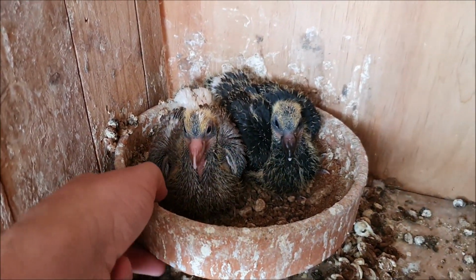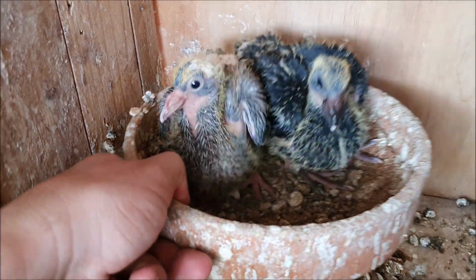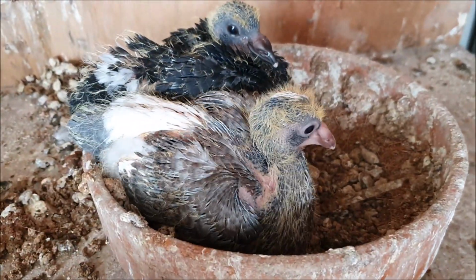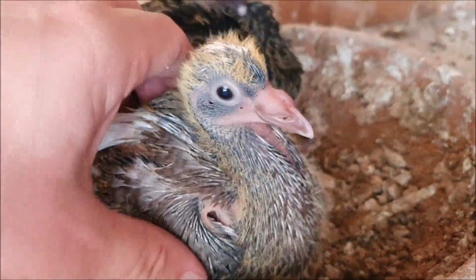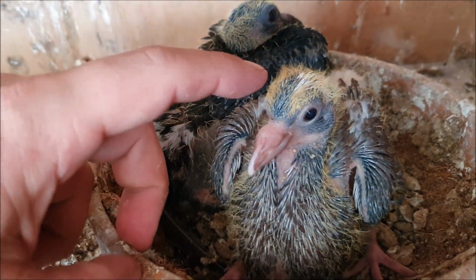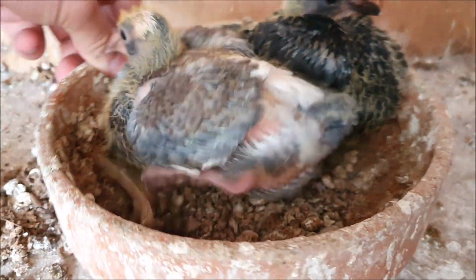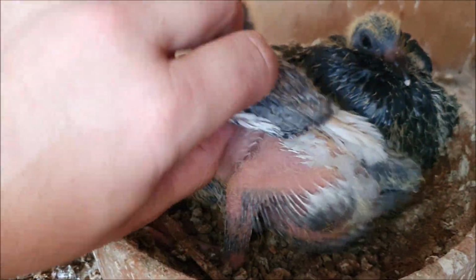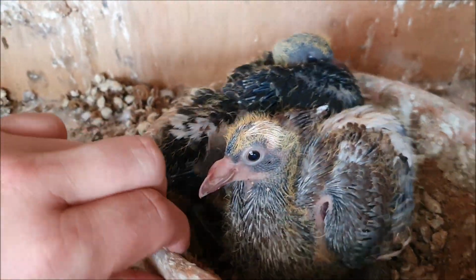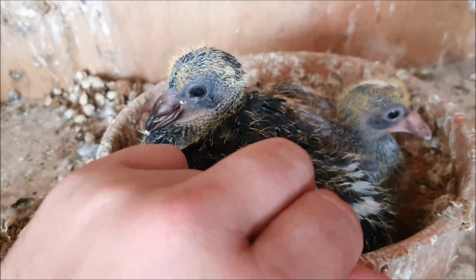Would you believe, after 3 years of not getting any recessive opal spreads, I've actually bred another one. This one's actually a pied. Turn him around. You can see there's a little bit of white on the head and there's a fair bit in the wings. So this one's not going to be as nice as the other one that I bred. And the nestmate is a little black with a bit of white on it.